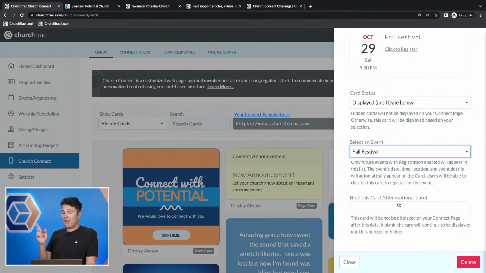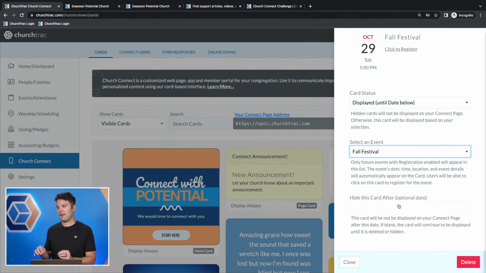And then this is something I really, really recommend for event cards. A little earlier, we were talking about having a website that you want people to go to. One of the worst things you can do for a church website is have outdated content on there. Just to give you an example, Jamal, Melissa, Tim, I saw a church website. They had a spaghetti dinner from, I think, 4 or 5 years ago still on their website. And they didn't even know it was there. And it just made me wonder how many people are even looking at your website if you have a spaghetti dinner from 5 years ago?